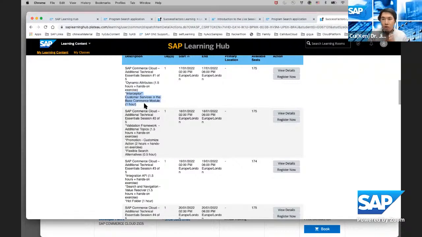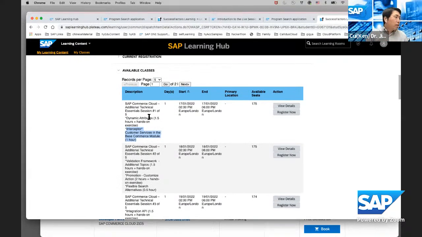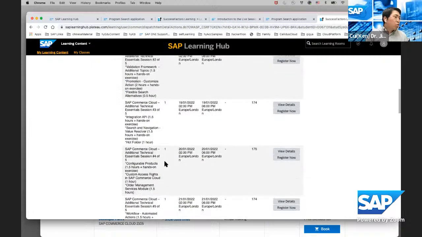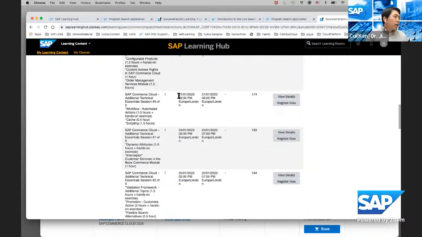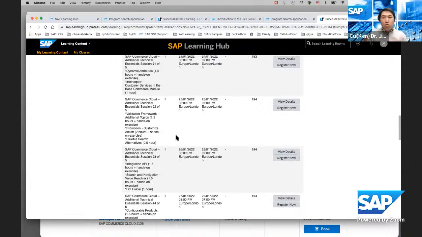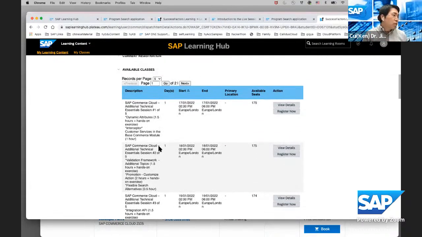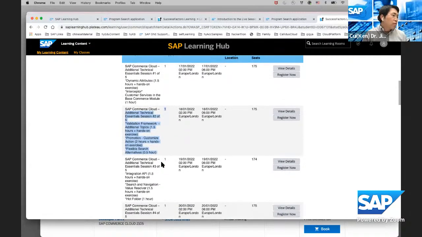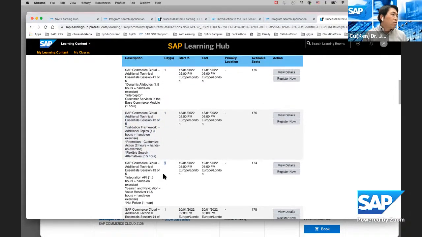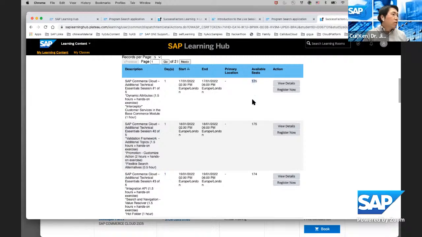So the live section is always there. It's not just for a certain day, it will just repeat itself. So right away next week, every 1 or 2 weeks, it will repeat. And for every day, we will give you different topics, and try to register for them. You can see that this one has quite a lot of people registered.